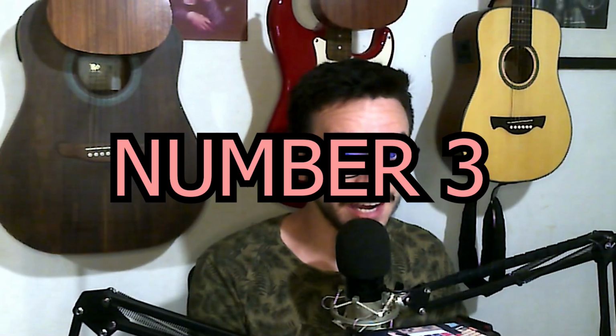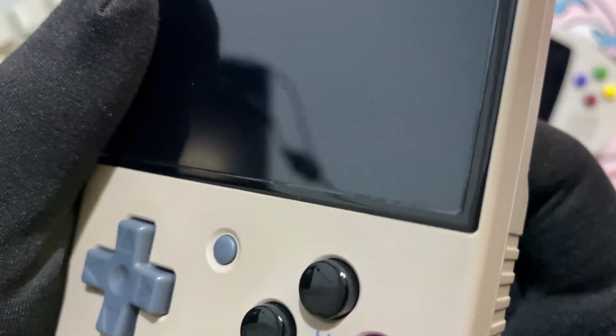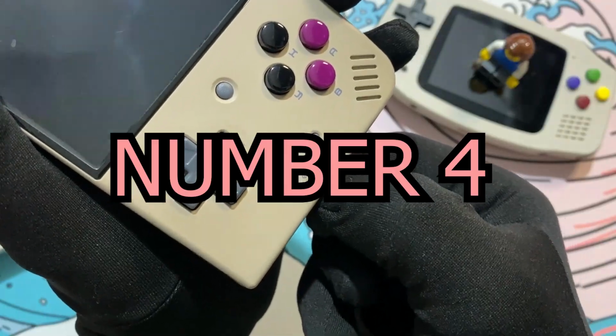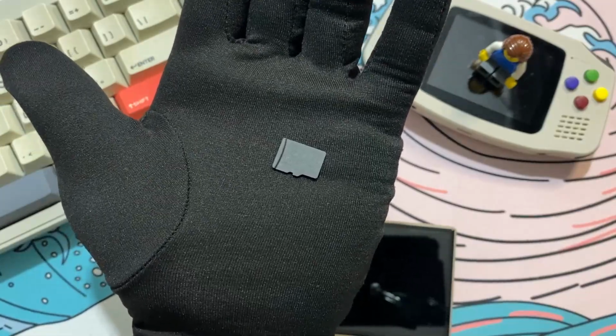The screen protector that comes with it. As you can see, it does not cover the whole screen. So this whole area here is made out of glass and can be scratched. This is the glass screen protector that comes with it. Unfortunately, during my installation, it created this air bubble, which, as far as I know, is the lack of glue, so it does not stick here properly. That's a bummer.